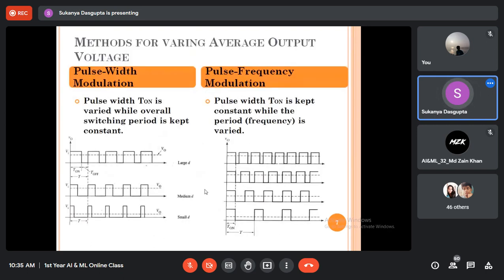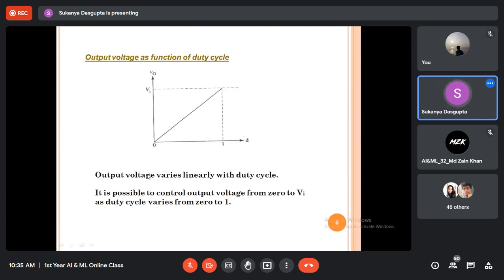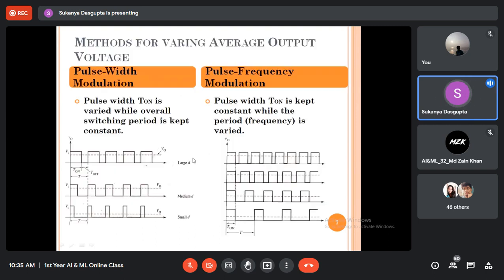And the second method is, in the first case, the frequency, the time period, will be kept constant, and we vary only the on time period. And we have learned one new factor here in power converters called small d, the duty ratio. This is the graphical response of duty ratio versus the output DC voltage V naught. V naught is the average DC output voltage of the chopper circuit. So this duty ratio is the ratio of T on, the on time period, divided by the total time period. Fine. So in case of the pulse frequency modulation technique, we'll vary the frequency, keeping the on time period the same.